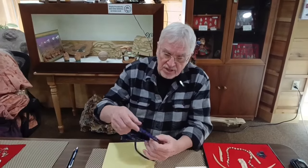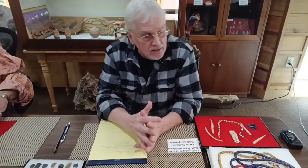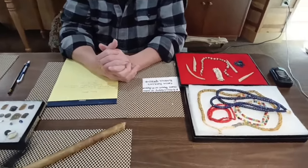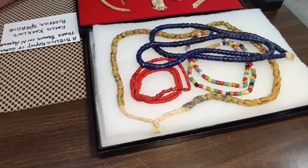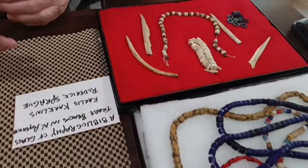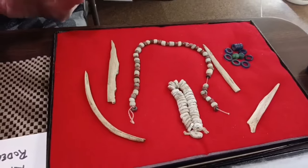This is certainly not about me today. It's going to continue with Roger. But I did bring a few things. I had mentioned a couple of them before when we got together. The beads, I didn't mention where I got them. Basically, some of these were acquired from some Lakota people quite a few years ago, back, I believe, late 70s in the county, early 80s. And then others have come from archaeological finds, people I know that dig and have come out of the ground. So that's what we're looking over here.